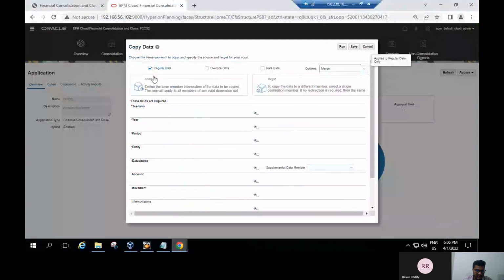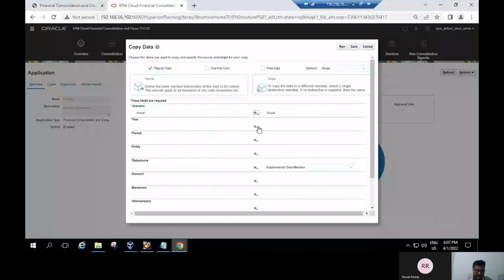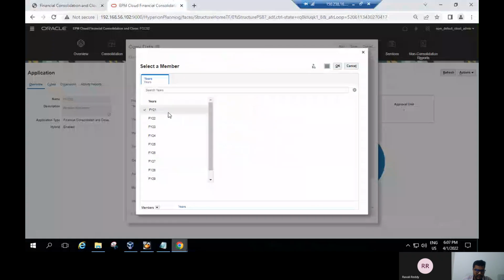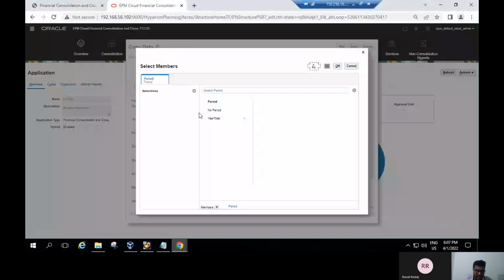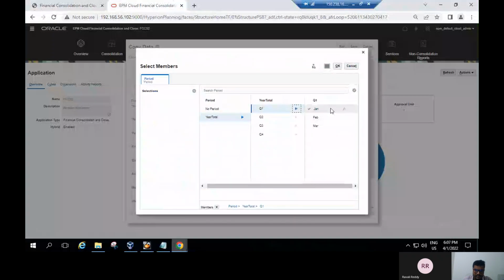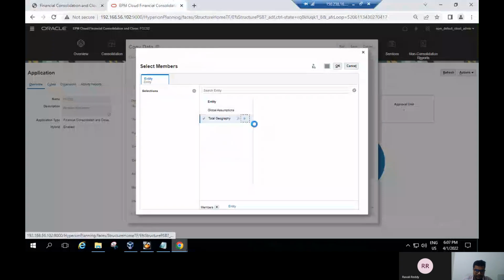Now I am taking the regular data and selecting scenario as actual and click on OK. And next the year as FY21. As I said, my application will begin with FY21. So I have taken FY21, and now the period is Jan, and the entity is EN0105.